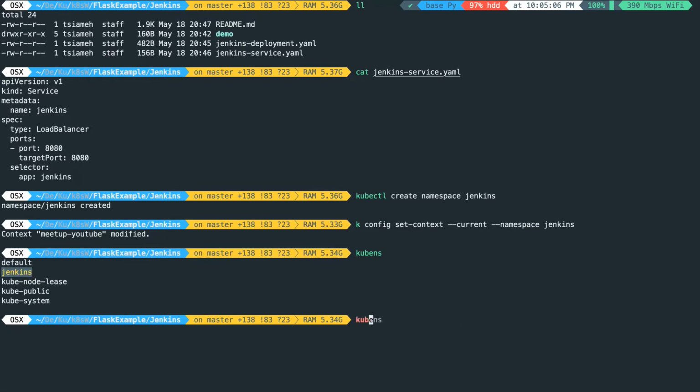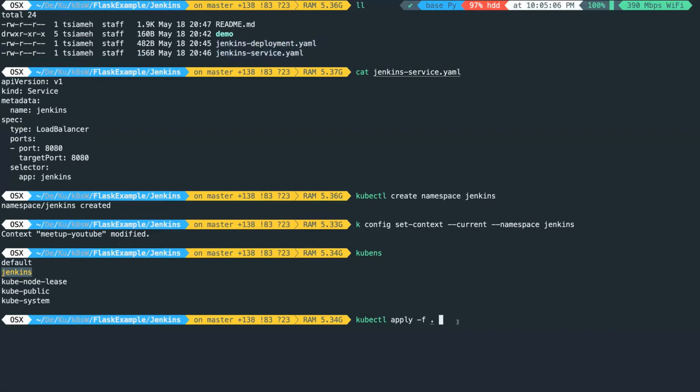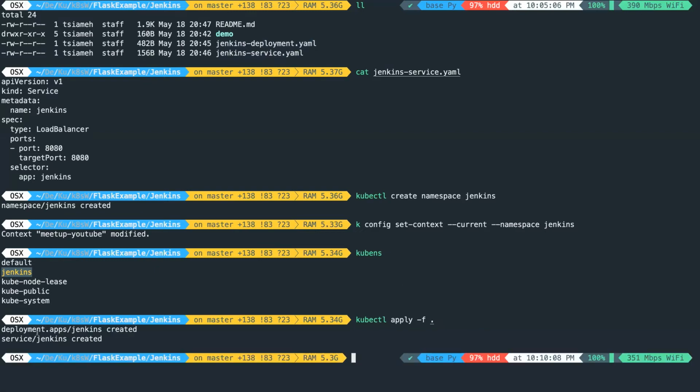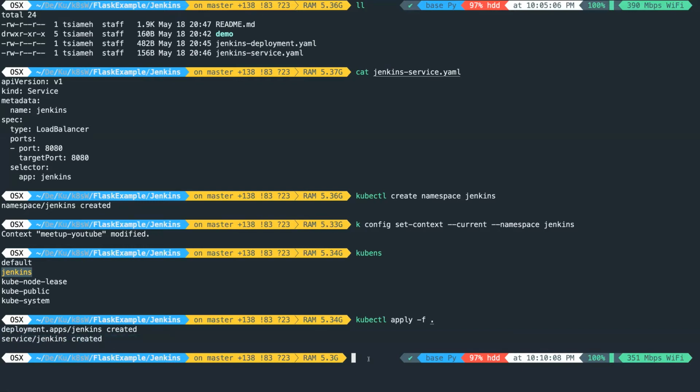So I'm going to say kubectl apply -f . So whatever file is in this directory will be installed. I'm going to run that. So you can see the deployment and then the service is being installed.